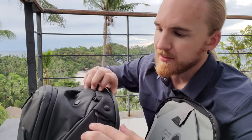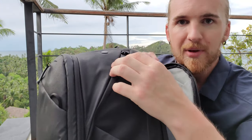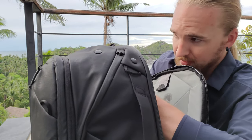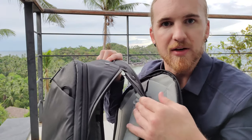Okay, speaking of zippers, going back to the inside of the bag, this bag actually has zippers up the side. Now, this is so you can throw it over your side, undo it, grab a lens out, something like that. It's not a very effective zipper if you're using it travel bag style like I am. So I was like, well, I don't want somebody to be able to come up and yank this zipper and get into the interior of my bag. I'm going to show you what that would look like right here. This is the zipper, okay? I don't want somebody to come up and just yank that zipper and get into the interior of my bag.